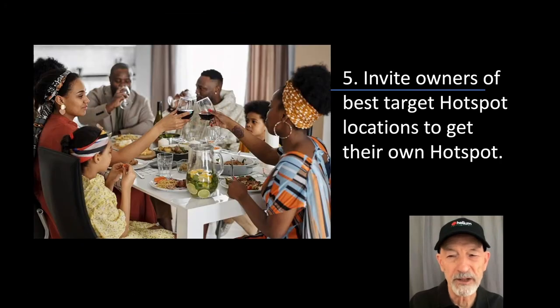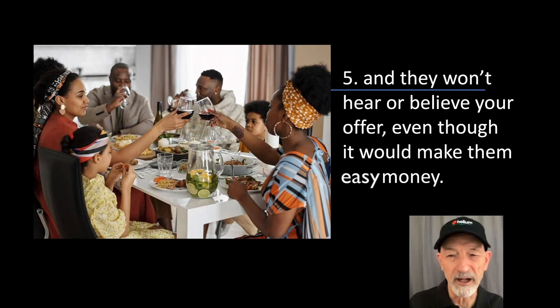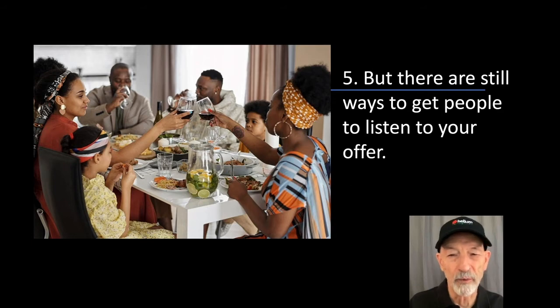The fifth step is to invite owners of your best target hotspot locations to get their own hotspot. But if these people don't know you, they may not be receptive to your offer. Their filters are going to go up. They may not be able to hear what you're saying or even believe your offer, even though it could be making them money. But there's still ways to get people or other businesses to listen to your offer.